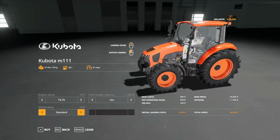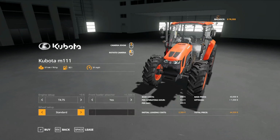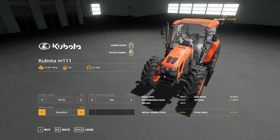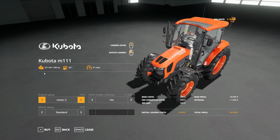Kubota would be kind of nice. That'd be kind of a cool little thing. I think we'll keep, I don't know. That's a tough one. Oh, it's tough. I like both of those tractors. We could go with both. Would that be too crazy to go two tractors? Probably. The other one has way more without going crazy on the horsepower for that, because I think that's a little too unrealistic, though. I do like the look of that Kubota. I mean, is that unrealistic for a Kubota?